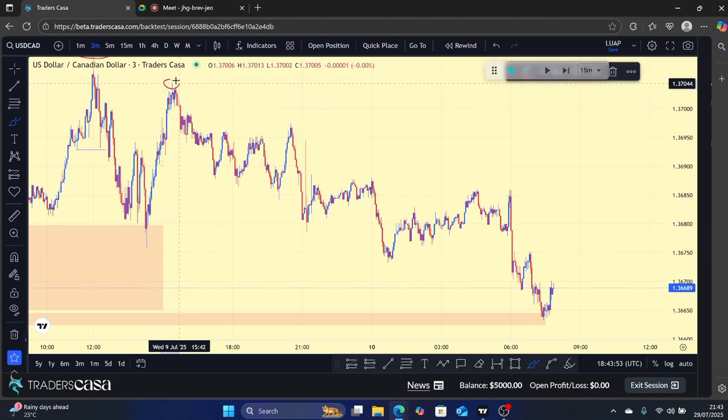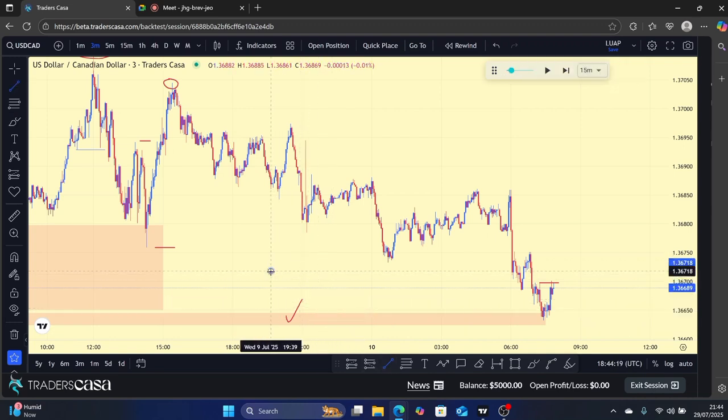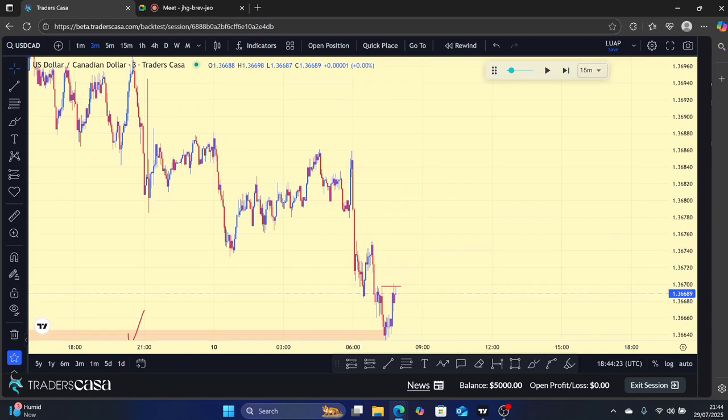Exactly here, the sellers were in control because price has taken a high and broke past this structure. So you can see sellers in control, and then right here again, the sellers are still in control until price has mitigated the higher time frame POI. Now, if price breaks past that, the buyers have gained control, because this one here is a higher time frame POI.